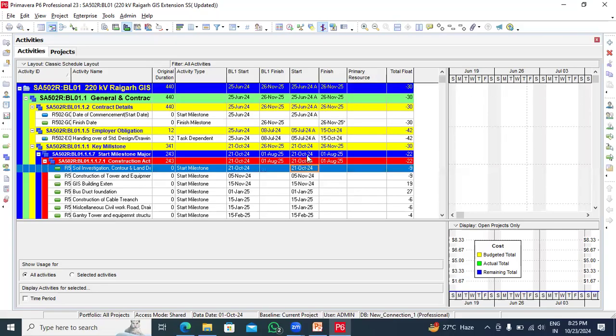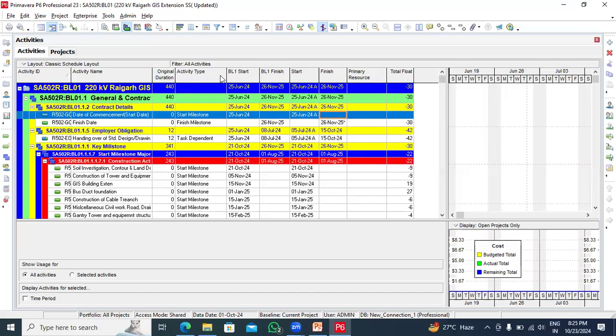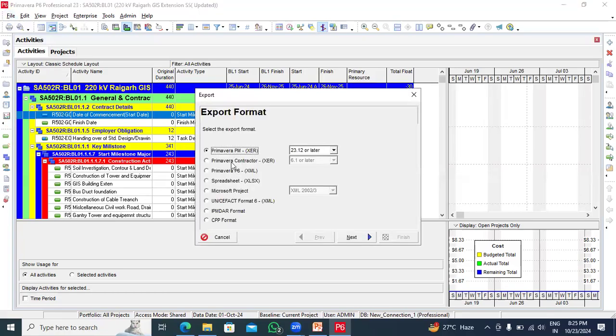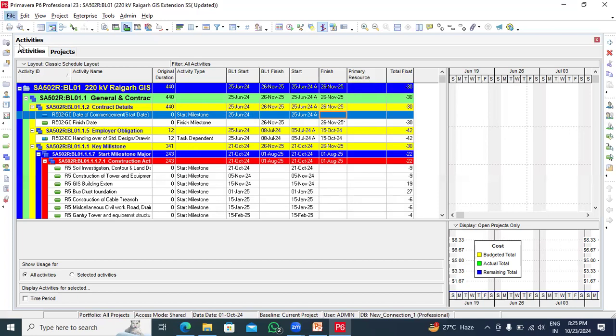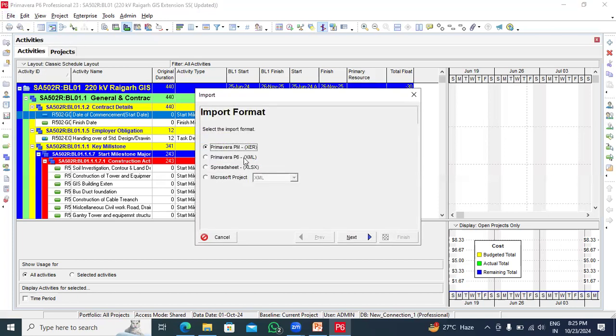If I export an XCR file, then only the baseline dates will be available in the XCR file. If you also want to include the baseline dates and your actual dates, then go to the XML file. If you want to export an XML file, you can use this option.